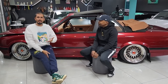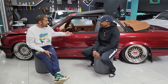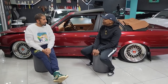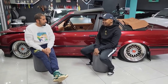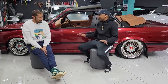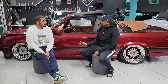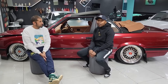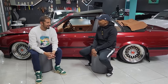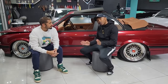And also that's what the car scene is about. Since we built this car, how many replica Blings have we seen? We've inspired a lot of designs. A lot of people wouldn't put these type of wheels on the E30, not the common look. But we said, I don't want common looks, because the way we build cars, we're inspired by the cars that we see overseas. This car was trending. Guys like E30 Mob in New York are going crazy over this car. In the UK they're going crazy over the car. I've got offers from the whole of the US. They love it.